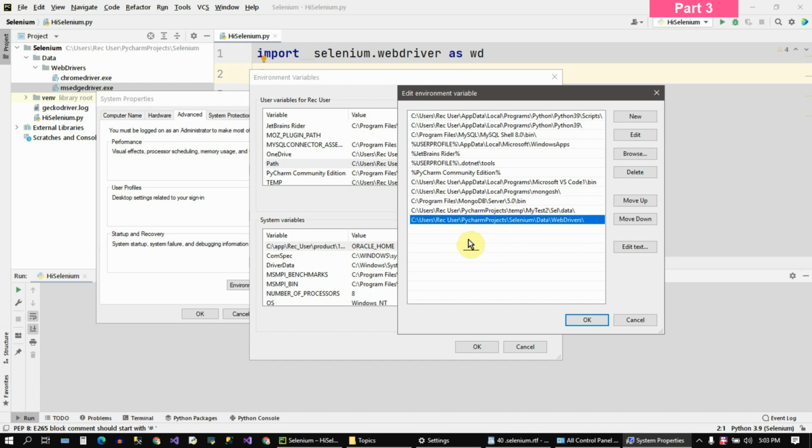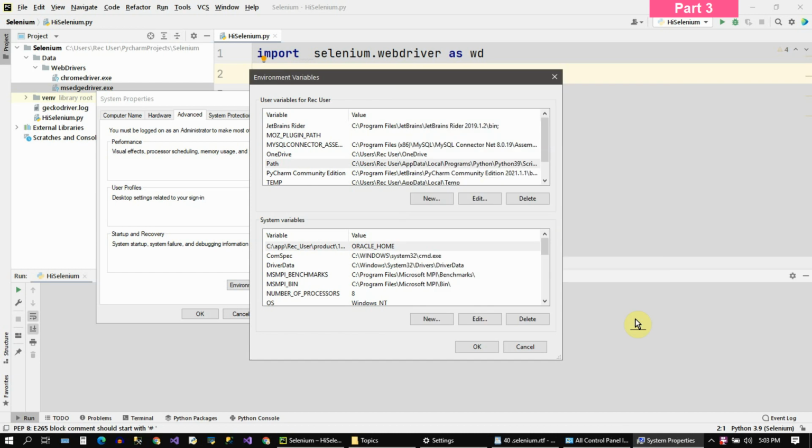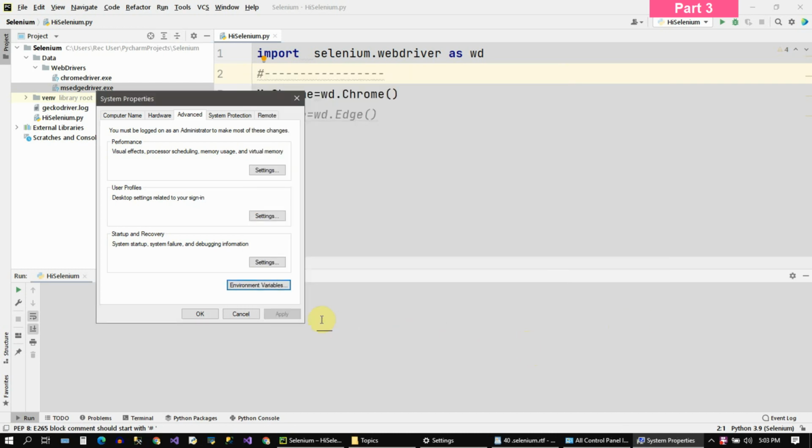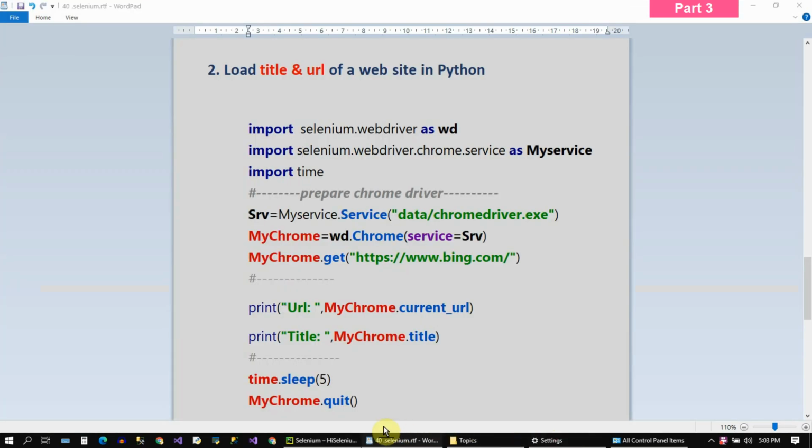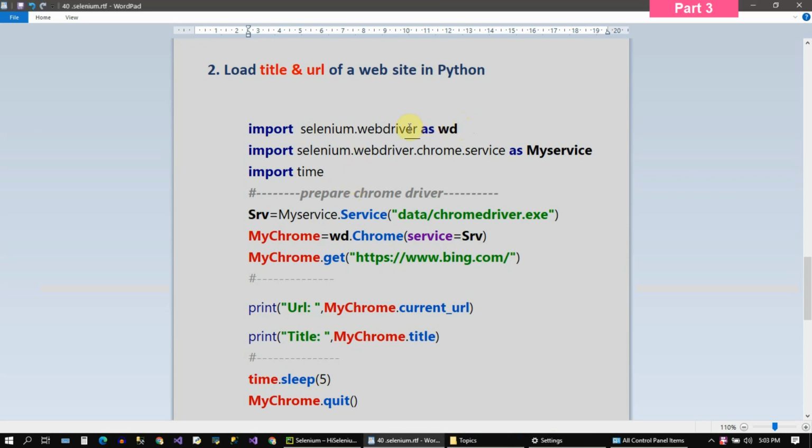But sometimes you don't need to do something like this. Instead of that, we can use the direct method and directly load the WebDriver for Chrome and, for instance, for Edge inside the folders of my project. We can do it easily. For better understanding, let's take a quick look at the code over here. At the top, I have the import, and this is the WD. It stands for my WebDriver. I talked about this matter.